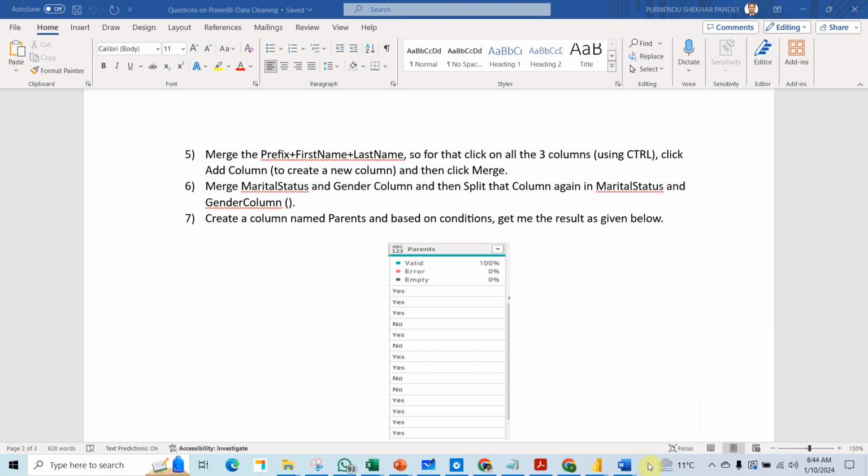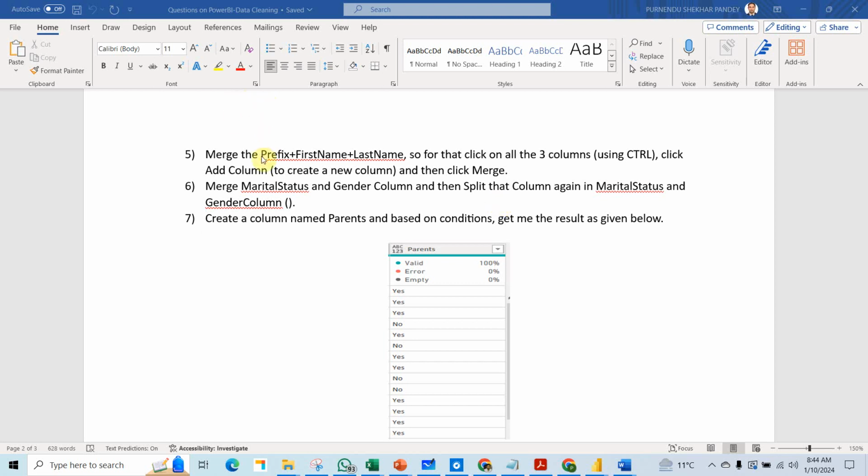Everybody, let's start with another session of data cleaning. Here we will start with the customer lookup table. Just to remind you that I have posted all the files and even this question file into my GitHub repository, so you can do all these steps that I am doing here with me. Do download that from my GitHub repository and then start doing the data cleaning here, right?